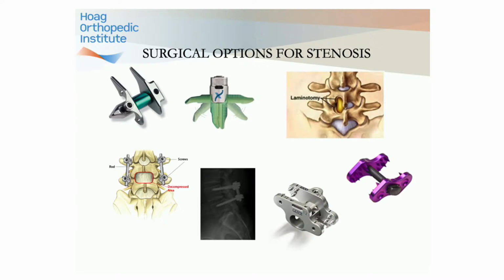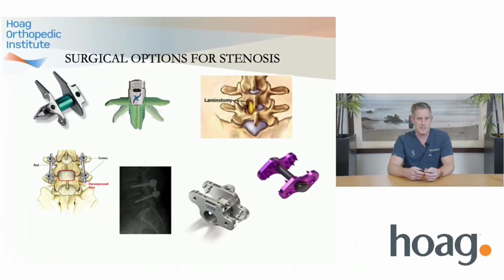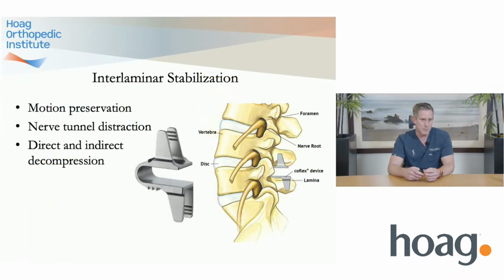Traditionally, we think about surgery for stenosis as a larger open surgery where we think of the term laminectomy. A laminectomy is a procedure that involves really releasing the bony arch that houses the nerves. Sometimes, depending on the degree of arthritis and whether there is an instability or spondylolisthesis, we sometimes have to do a fusion. So the traditional way of doing a fusion was a large open surgery, taking hip graft, certainly a morbid procedure. So, there are minimally invasive options that we certainly can do, some of the tubular decompressing using the tubes to essentially shave those bone spurs away.